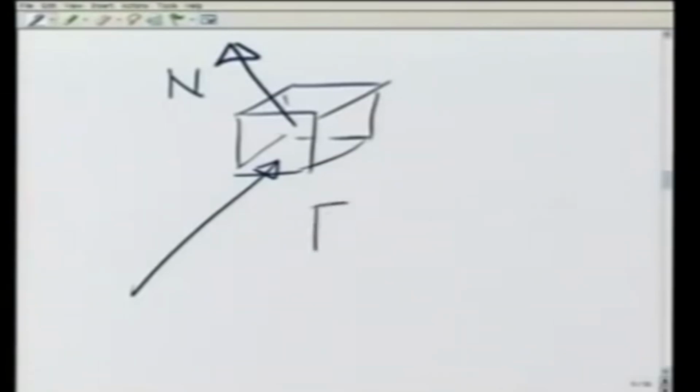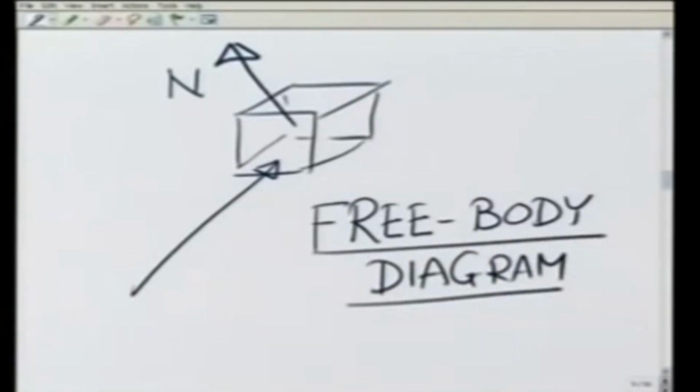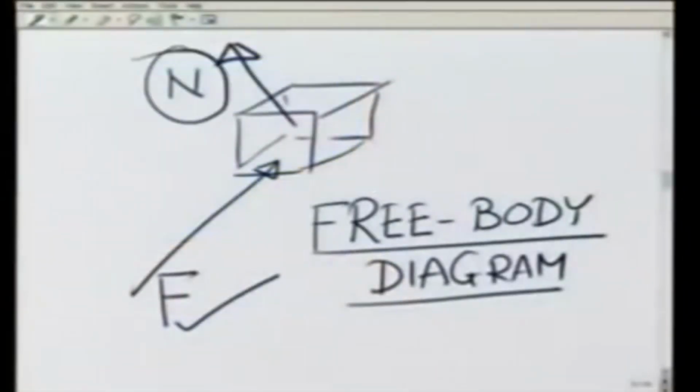This is known as the free body diagram of a particle or a body under motion. So what do we mean by free body diagram? By that I mean I'll draw the body by itself, nothing else, and represent all the forces applied externally or applied by the constraints on it, and that I'll call a free body diagram. Let us see how I write the equations of motion for this body.